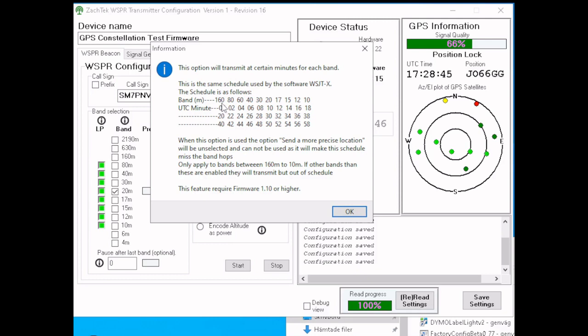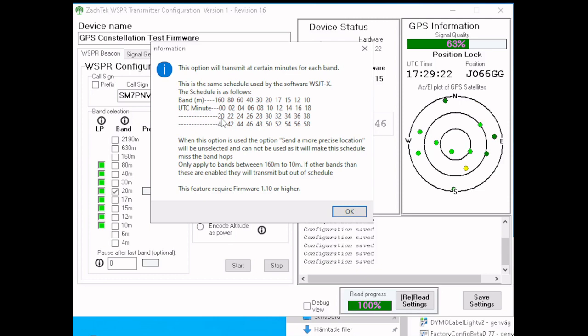It's tuned to 160 meter, and after these 2 minutes are over, at the start of the next 2-minute cycle, the software would command the receiver to shift to another band, the 80 meter band. After 2 minutes, it will go to the 60 meter band, 40 meter, etc., until it has jumped on each band up to the 10 meter, and then it will start over again at 160 meters. All the receivers would do this at the same time.